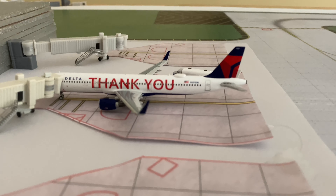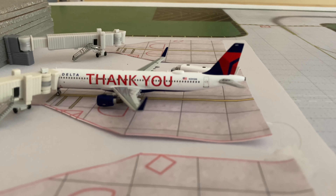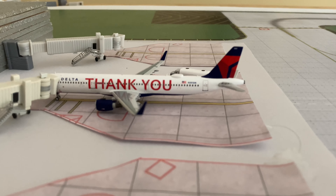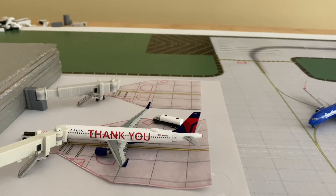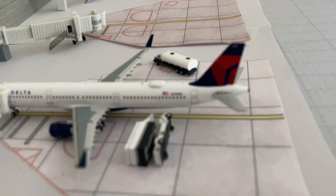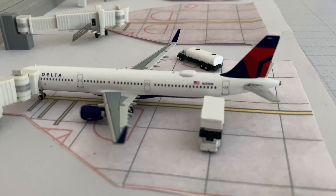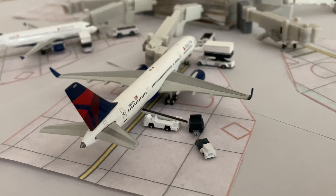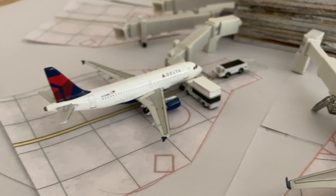Haven't seen this one in person unfortunately — we don't get a whole variety of Delta mainlines in Charlotte, it's just 717s. Probably taking a trip down to Atlanta at some point in the future where I'd assume I would catch it there. Anyways, this A321 is sitting with service to Salt Lake City. Then backing up to another A321 making a flight to JFK. And not just Atlanta gets the 757s — Detroit has some 757s on the schedule too, so this is heading to Detroit. Then a 319 with service to New York LaGuardia.